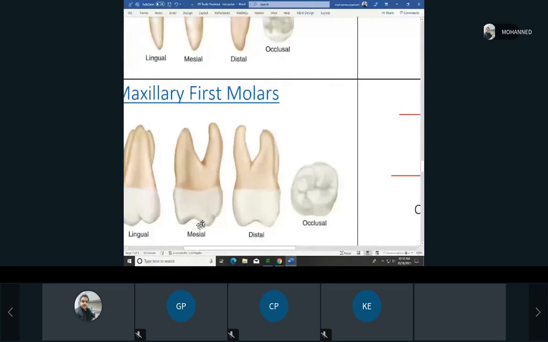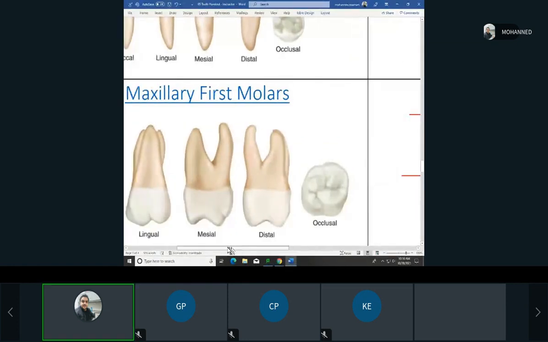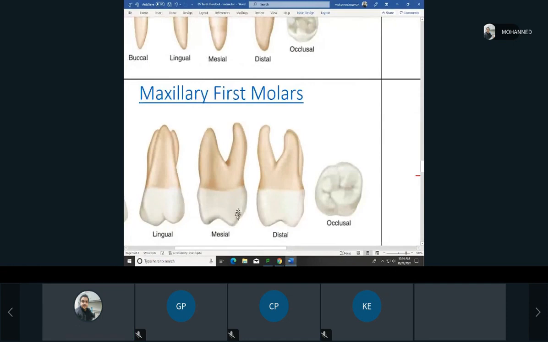Oh, on the mesial one? Yes. Exactly. So on the mesiolingual side, you'll see a bulge, and you can see it again on your teeth maybe. There's a small bulge there. That is a supplemental cusp that we call the cusp of Carabelli. Okay? It's non-functional, but that's the way it is.